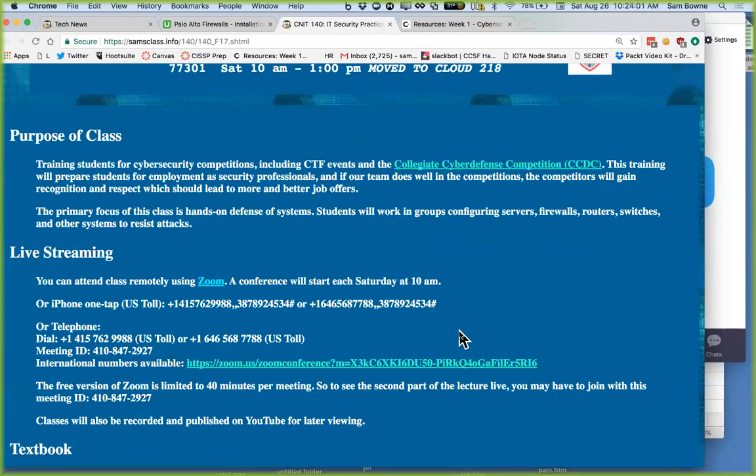And I think there's people forming to practice for OSCP certification, which is very valuable and very advanced beyond all my classes. And I think there's a group forming to plan to do Western Regional CCDC, where you form a group of network people and protect a network. And there's eventually going to be a group for CPTC. It may be the same people, which is the offensive side, the pen testing club. That'll probably come from the OSCP candidates, because the OSCP certification is very much the right kind of knowledge to do the pen testing competition.